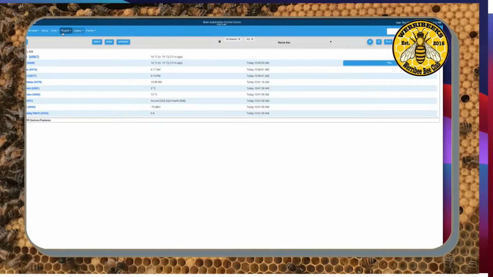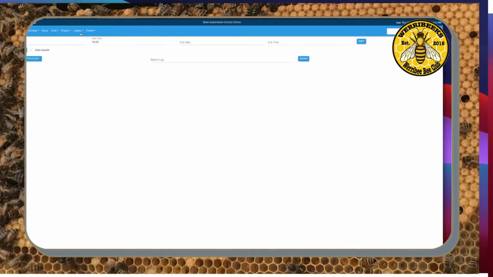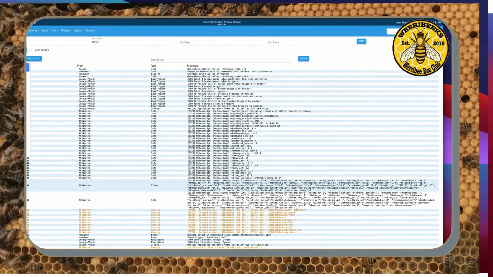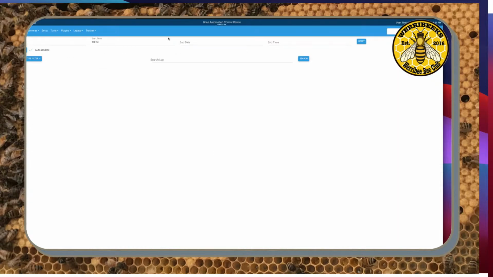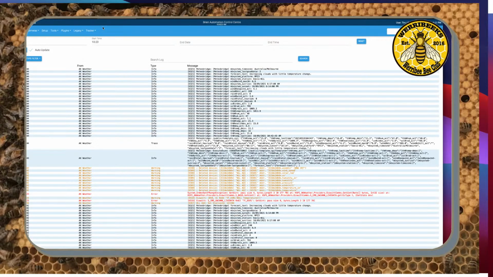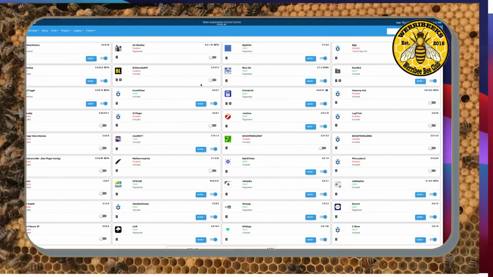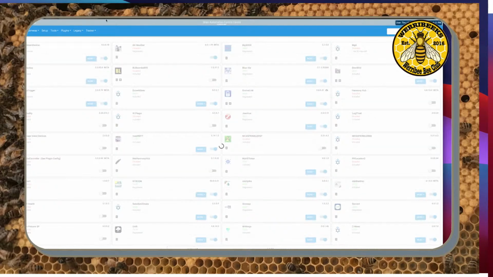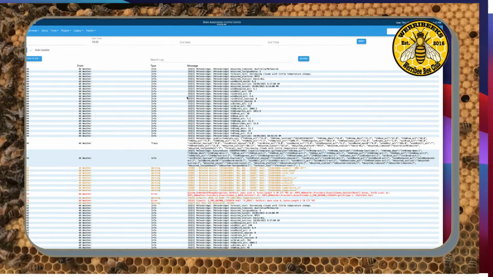We'll go into logs so we can watch it pile up. Is it going to? Yeah, AccuWeather. So we'll just put it in there for the sake of it. It's frustrating when your Bluetooth mouse is not doing what it should be doing. And then we'll go straight into logs. See what happens.